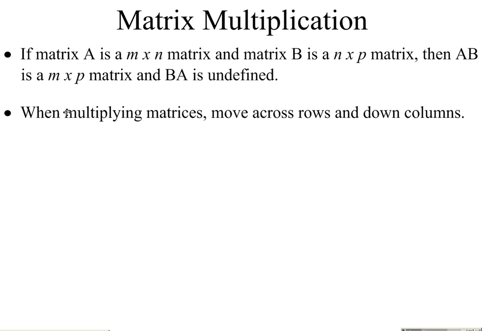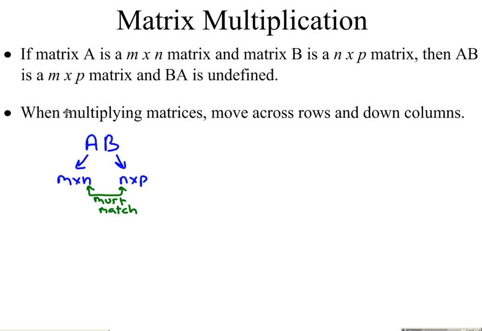So looking at the first part of this definition again, matrix A times matrix B. We know that matrix A is an m by n matrix. Matrix B is an n by p matrix. The way that you are going to know that you can multiply two matrices together is when you write the order m by n and n by p, if these middle two numbers match, then you know that the multiplication exists.